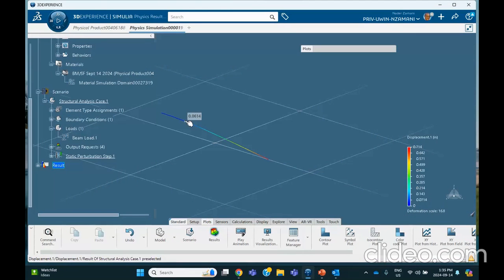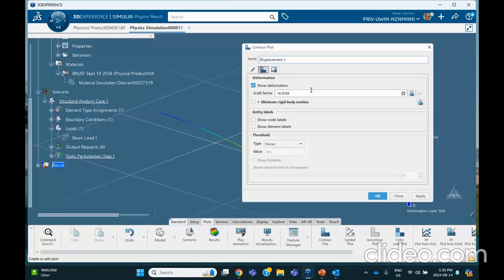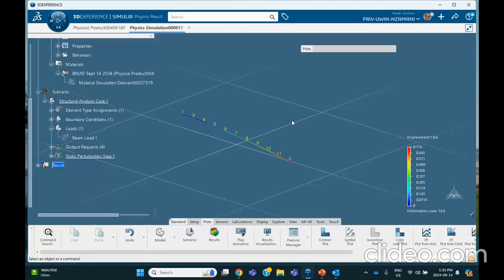If you're having a hard time selecting, there are different ways of doing it, so this may not be the best way. But let me go to the plot and show the node labels, apply, so that I can see where they are.